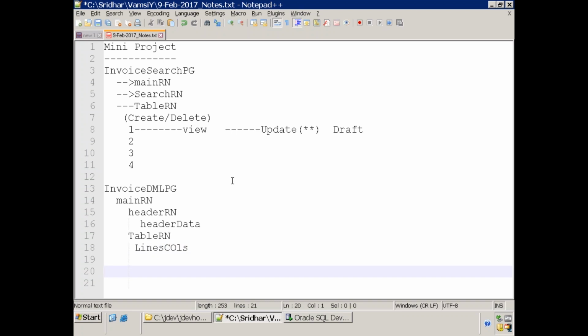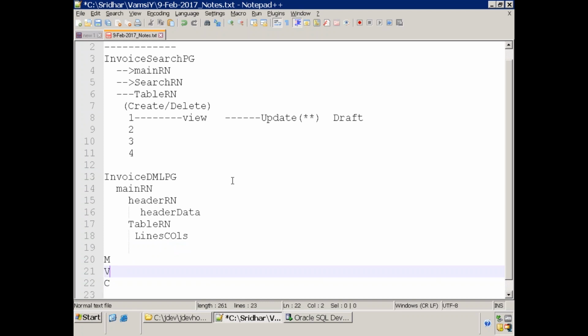The major components which we use, if you consider the MVC layer, are AM, VO, EO.